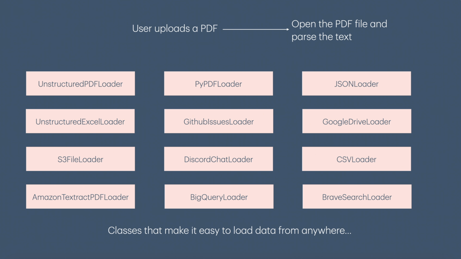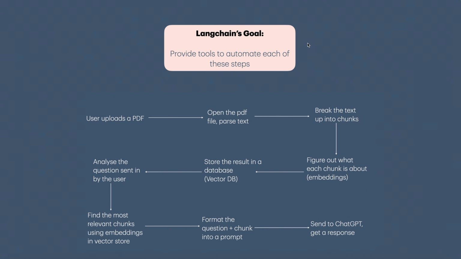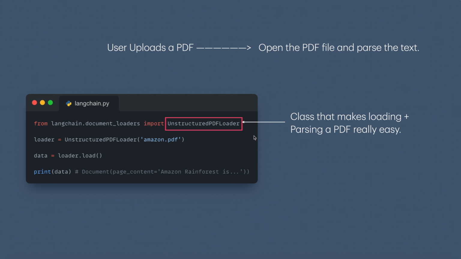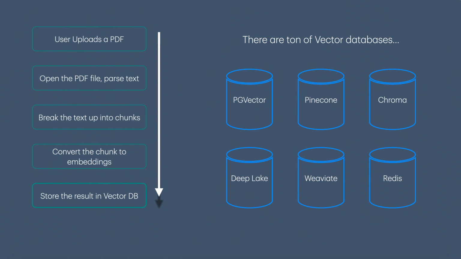So we just took a look at parsing text, and I think you can agree with me that we can use LangChain, and it seems kind of easy, right? So let's move on. We are going to skip a couple of steps to go to a more interesting one, where we store results inside a database or a vector store. Remember, this is where we take those embeddings and put them into very specialized databases. There are a ton of very popular vector databases out there right now, and there are a lot of companies trying to cash in on this focus on embeddings, which is super key right now inside the AI space.